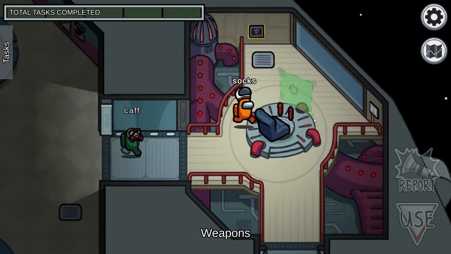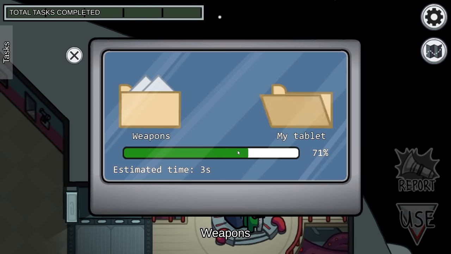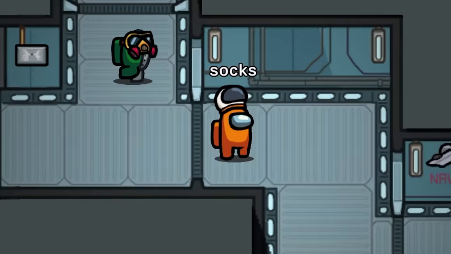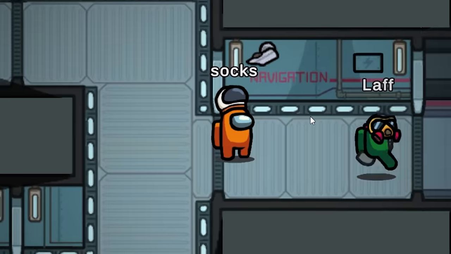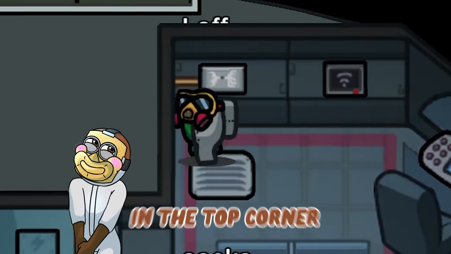Don't get that close to me, man. Don't get that close to me. I'm not going to navigation with you. Nah. I'm gonna make it so if you kill me, it would be easy for them to find the bodies. Tactical thinking, I see. Were you actually? What was that? You didn't do the weapons task. Yeah, I did. Did you? Why don't you come up in the top corner, Socks? Why don't you come up here in the top corner?